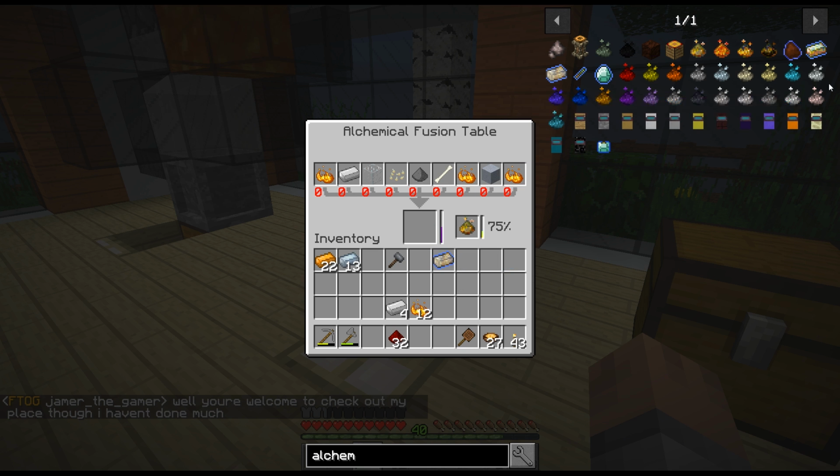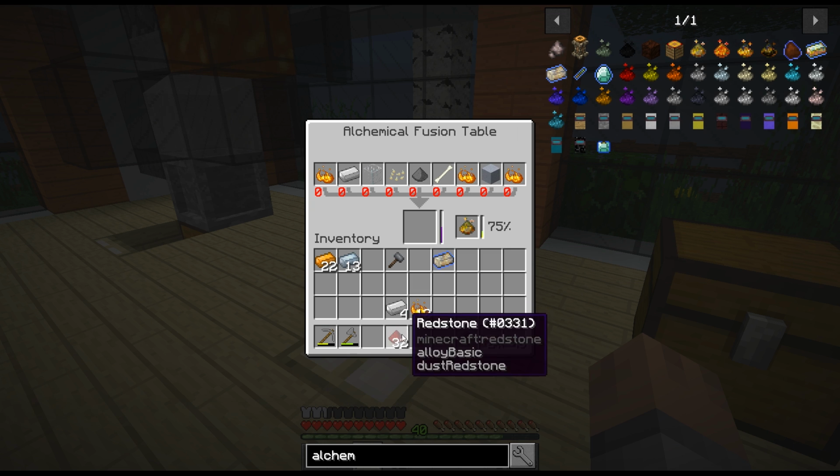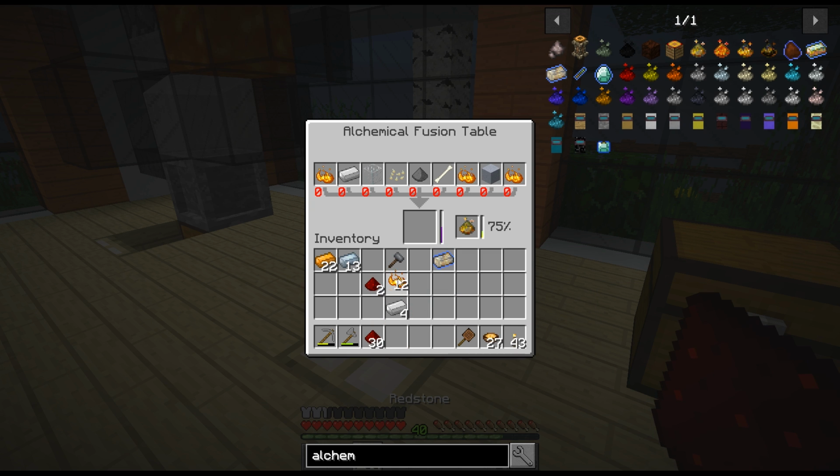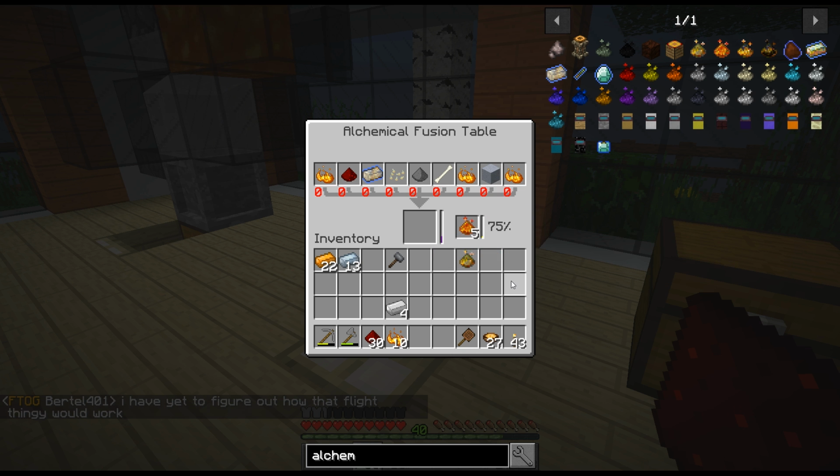Alright, good, we got 1. And we need 1, 2, and 2. And it's again in the alchemical infusion, so it could still go wrong. Right? So let's go ahead and put this here. This there, and this here. And hopefully we get it. Once we do, we'll never need this stuff again. Come on, cross your fingers. Give it to me. Yes. Yes. Guys, we did it.